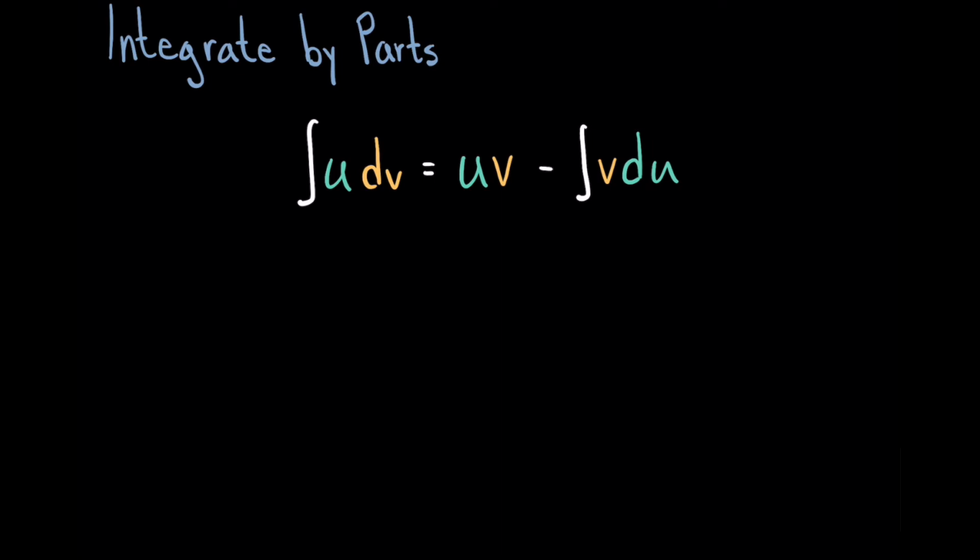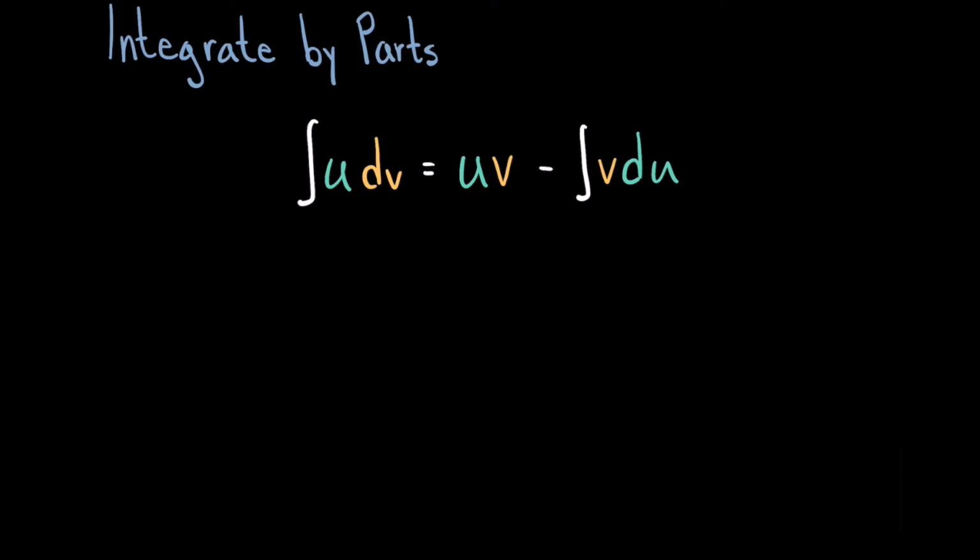So the integration by parts method is a clever trick to take difficult integrals and split them up into simpler ones that are easier to solve. So let's take a look at what we have to do. We have our integral, and our goal is to split it up into two components. We'll call one component u and the other dv. Basically, the rule states that this integral is equal to u times v minus the integral of v du. Now, the proof of this is actually quite simple, and I'll leave that to the end of the video, but for now, let's just jump into some examples and see how to apply this rule.